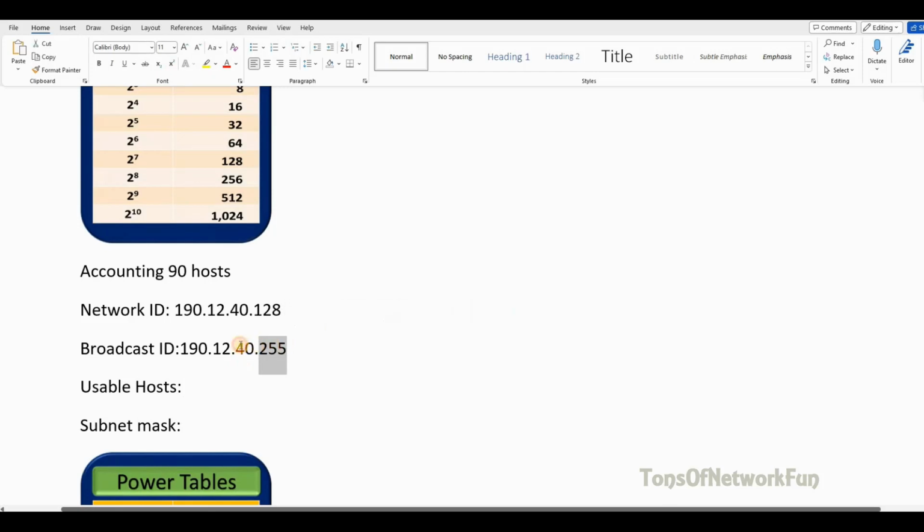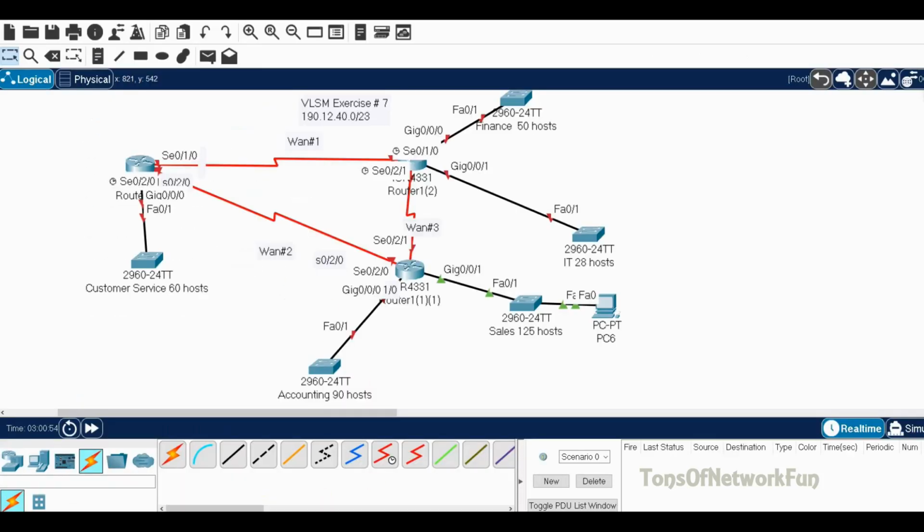Usable is what's in between, .129 until .254. Subnet mask, again 1 bit borrowal, so 255.255.255.128, /25. And now we are ready.